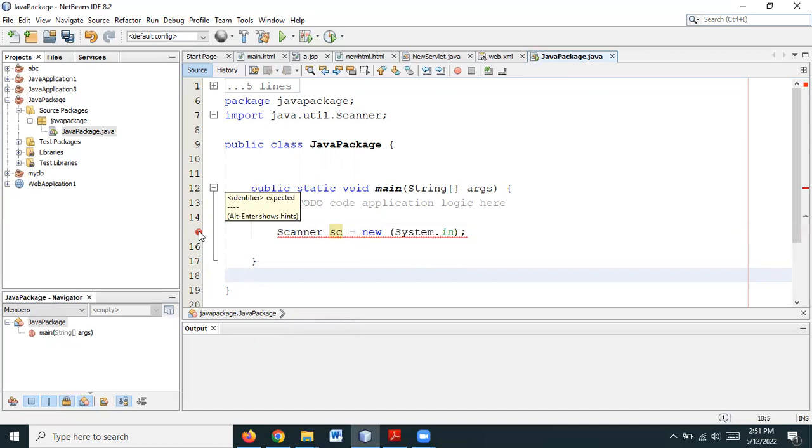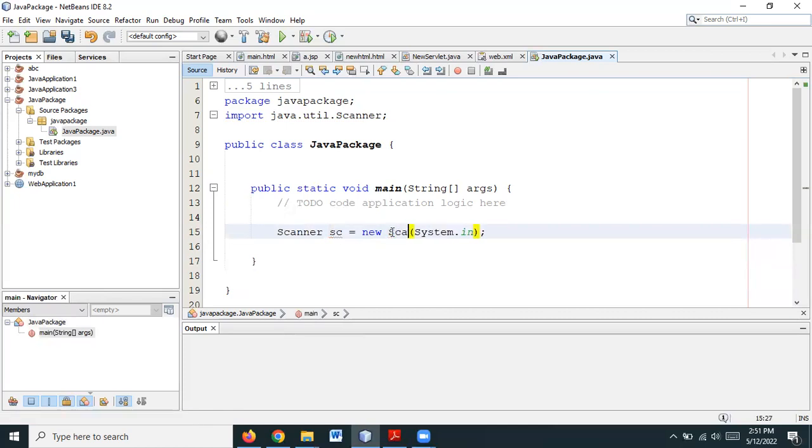So it seems there is an error somewhere. Yes, there is an error there saying identifier expected. So we omitted something here. You say is equal to new Scanner, in brackets, System.in. Okay, right. So this is the process of instantiation. You call the class name, then you create the object name assigned to new, then again you call the class name, this time passing some parameters. So this one you'll be calling a constructor of that class. This is how you create the Scanner object.